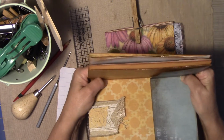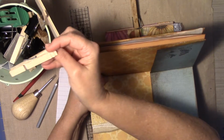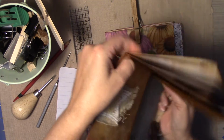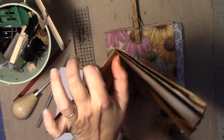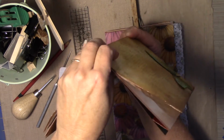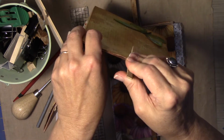And then I'm going to grab whatever you have. If you have binder clips, if you have bigger clips, clothespins, whatever you have, I'm going to pinch my thumb right into the corner and then kind of push it between my two fingers, and that way I know that everything in that area is pushed down into that corner.